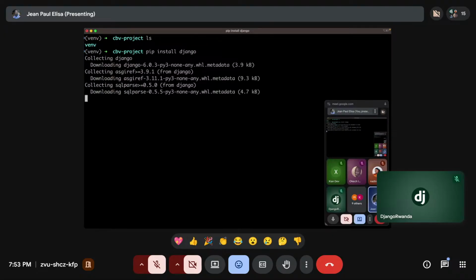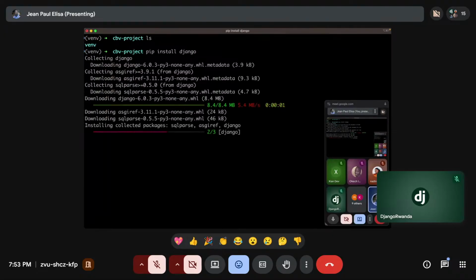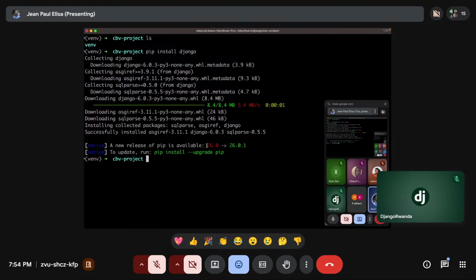After installing Django, we will proceed with using django-admin startproject CBV project.